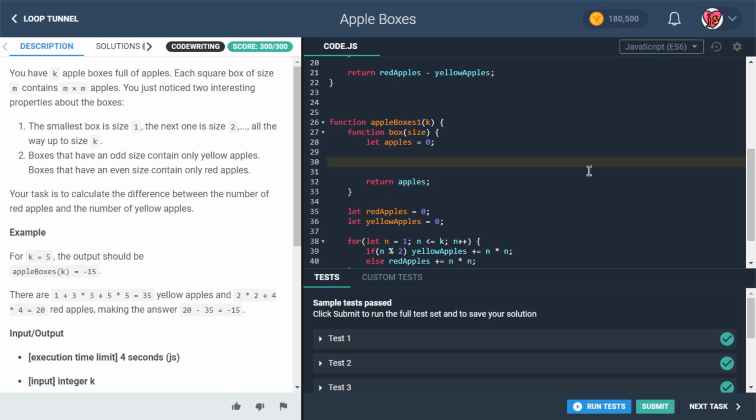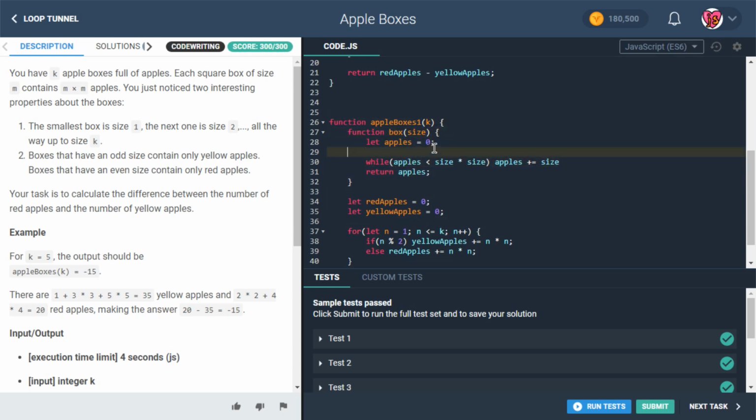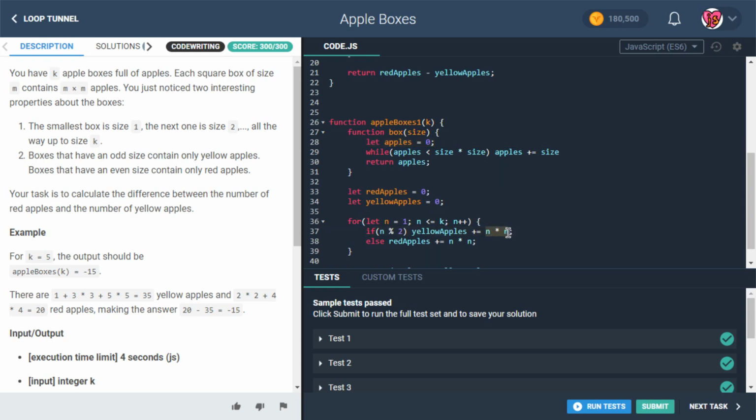So just while apples is less than n times n, apples plus equals, that should be size, right? So while it's less than size times size, apples plus equals size. It's silly, this isn't something we ever really do, but we're doing it here just to slow it down. So we'll say not n times n, we'll say box at n. And same thing with this one, box at n.